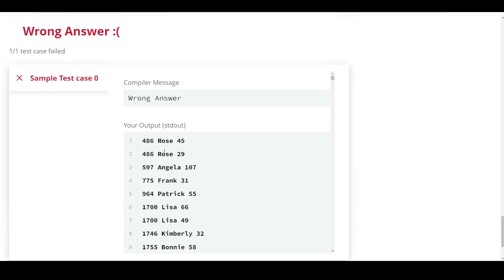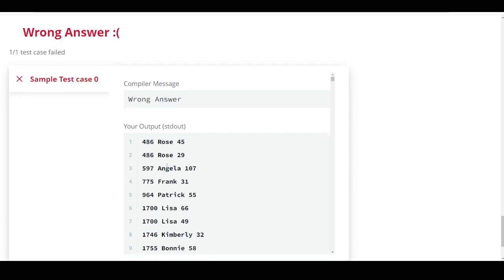Okay, so now as you can see, this row's scores are 45 and 29. We want to do the sum of this 45 plus 29. For this Angela, the score will be 107. For this Lisa, the score will be 66 plus 49. So it is very clear that I need to aggregate this column. I need to use the sum function and group by these two columns.